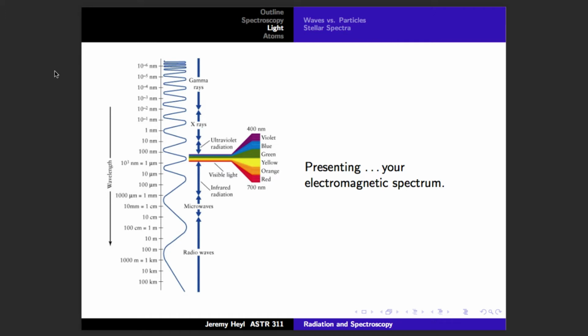These are just names, right? But it's important that we have the names. Now, if we go up, just a little bit bluer than blue light is ultraviolet radiation, and then X-rays, and then gamma rays. Now, on the surface of the Earth, if you had this handout, you would see that visible light reaches the surface of the Earth, and a little bit of ultraviolet light. That's no coincidence. Our eyes evolved to detect the radiation that reaches the surface of the Earth.